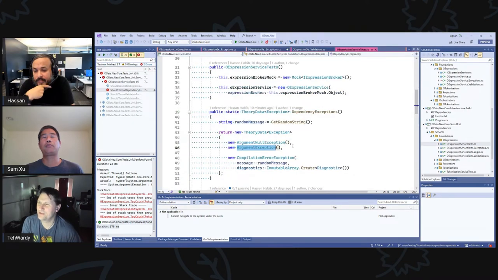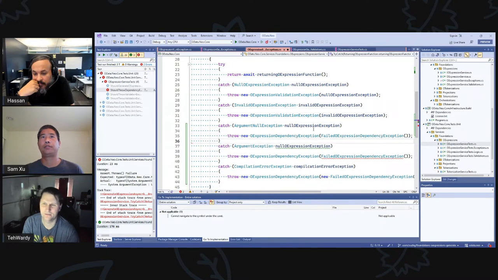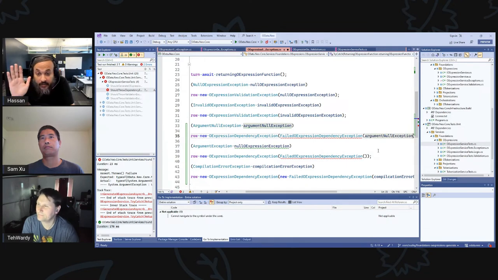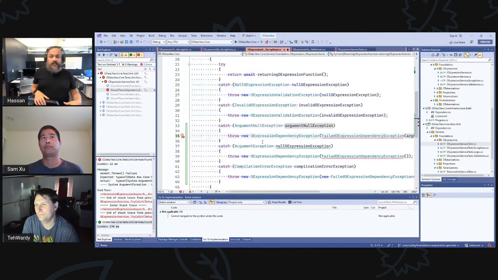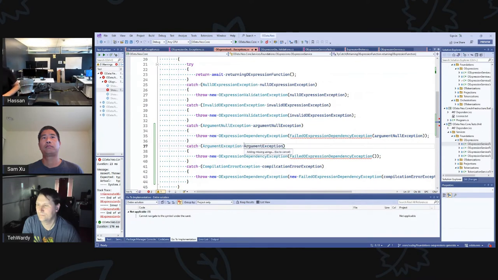And one thing I really struggle with is when to use theory data. When you have multiple potential inputs for the same outcome. Okay, but that's like if I have a method that expects a string. You could use theory data to say when this string is null, empty, or white space, go ahead and throw an exception. Right, makes sense. Or the beautiful thing about theory data is that it gives you a calculated invalid string versus a static value like null, empty, white space, something that would violate an email structure, for instance. It's cool. Yeah, it's super cool.